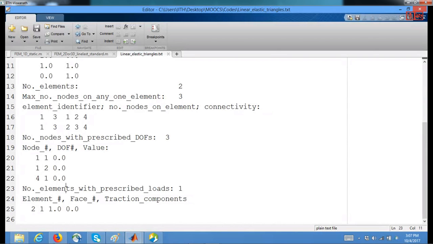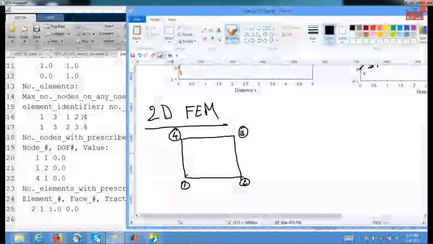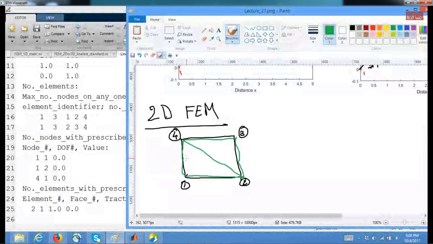So the element 1 is known as 1, 2, and 4. This is one element, and this is another element. So this is element 1. This is element 2. So 2, 3, 4 is the element 2. 1, 2, 4 defines the element 1.